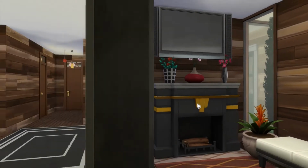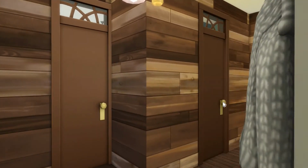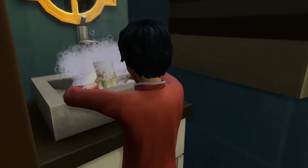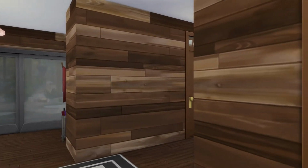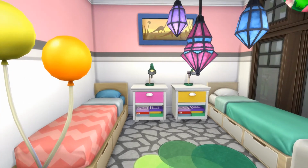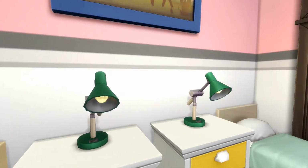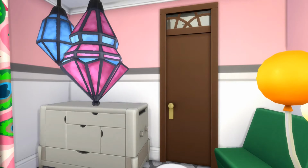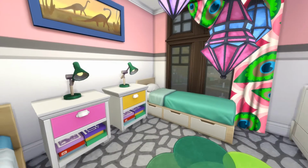So yeah, moving on. We can go into... What are you doing, kiddo? He's washing the dishes. That's nice. Thank you. I don't know why you're washing the dishes here. But yes, so toilet, kid washing the dishes, simple bathroom because that's all we need in here. This is the kid's bedroom. So just really simple, fairly plain. Well, plain as in not personalized, because as I said, it's a vacation home. Try to tie in all the colors, the pink and the green and the blue, and a bit of white to counteract it. So just a nice, simple, tidy bedroom for the kids.